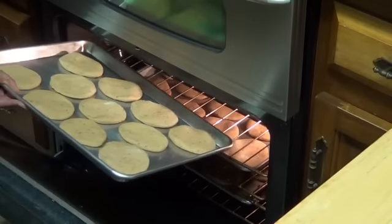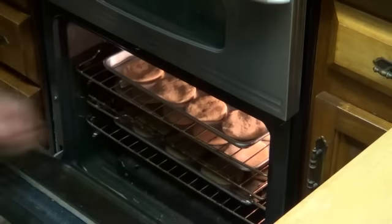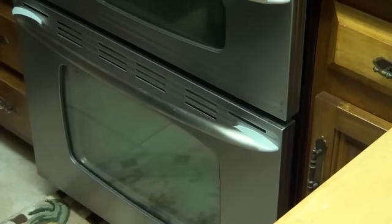After 30 minutes, I removed them from the oven and then I preheated my oven to 375 degrees. I'm going to bake them for 15 minutes, take them out, coat them with melted butter, and then put them back in the oven and bake them another 10 to 12 minutes or until they're golden brown.